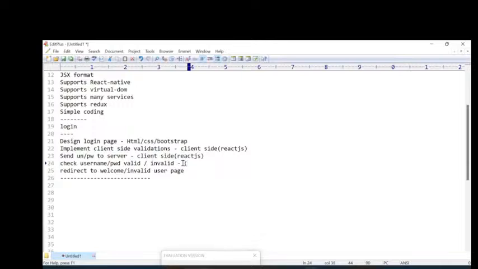So from this point of view, a server side program is executing. It is connected with the database and checking whether this username password is registered or not. Once it is success, means username password is valid, from server side they send one value. If it is invalid, another value. Based on that, we are navigating to either the welcome page or the invalid page. Then again, we are taking the support of client side scripts.